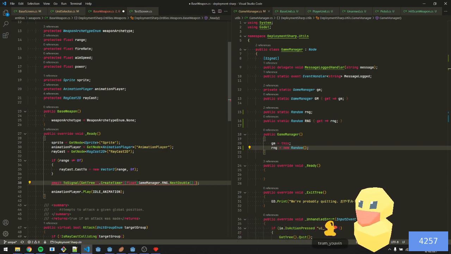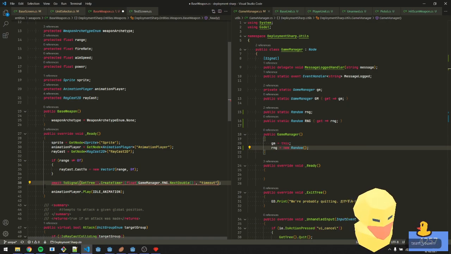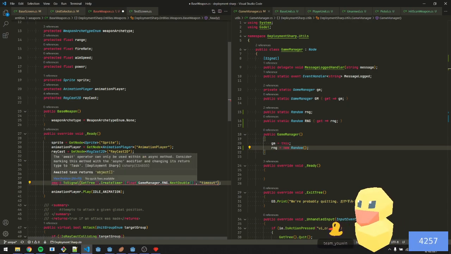Is this how this works? No? To signal, timeout. Right? No? What is your problem? An await operator can only be used within an async method.